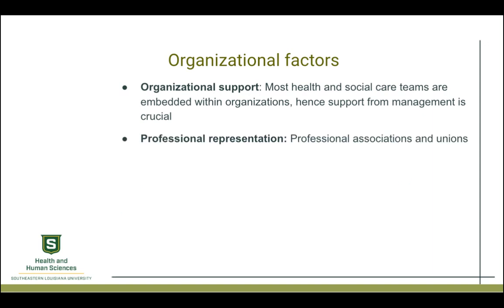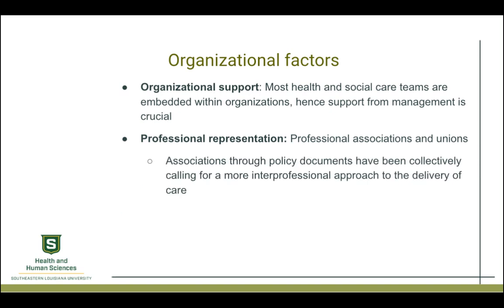And then you have professional associations and unions. Generally, professions that are unionized are able to speak up for themselves, because associations, through policy documents, are able to collectively call for more interprofessional approach to delivering care, and therefore the things that they say will have more weight than other professions that are not as unionized and have a lot less say in the way things happen.